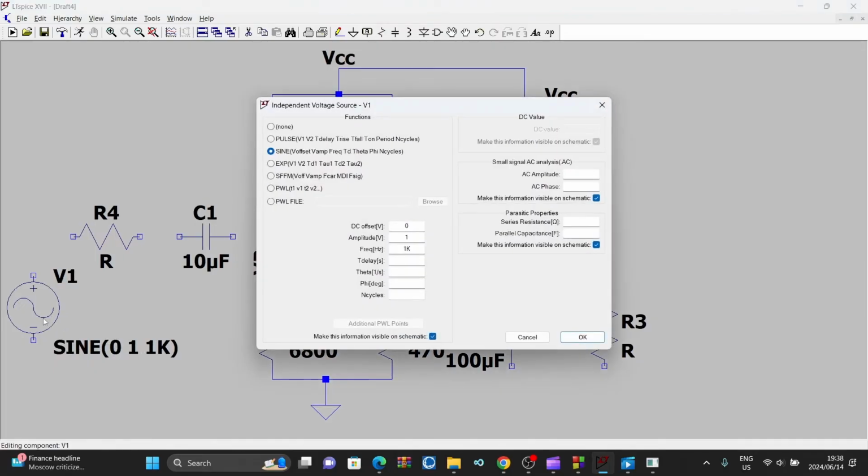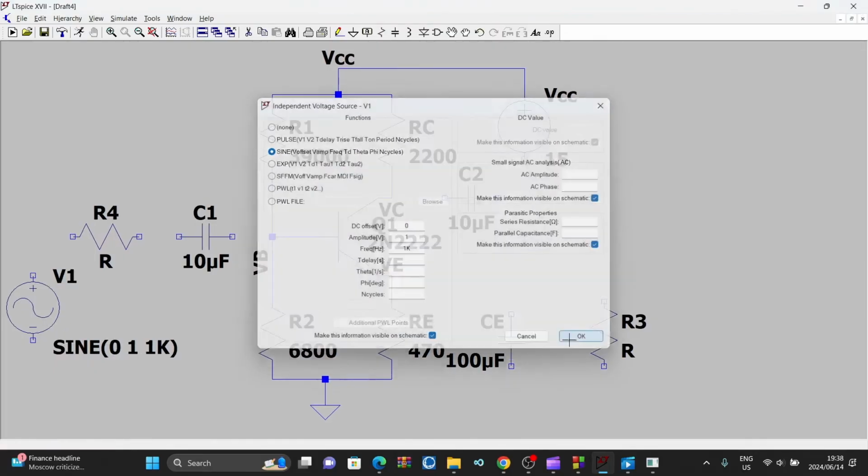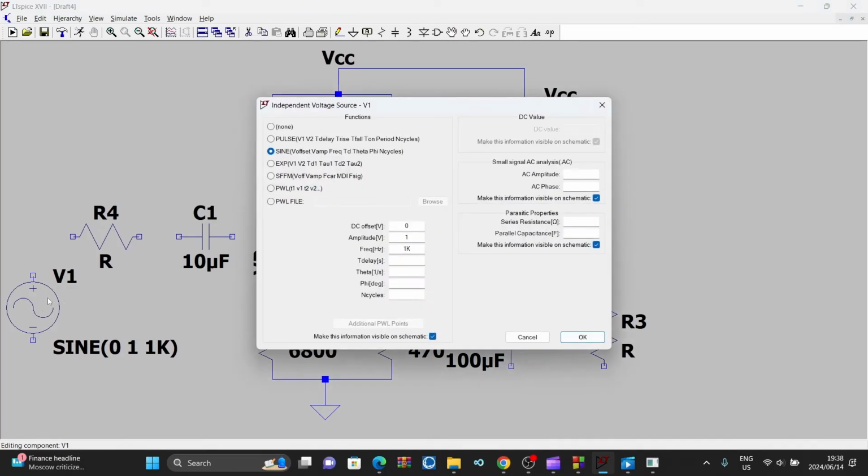Then as you can see, if you right click on the signal generator, you see it's DC offset, we don't have offset. Then the amplitude of the signal generator and the frequency. So our peak to peak is what? 100, right? So millivolts. So our amplitude will be 50 millivolts.